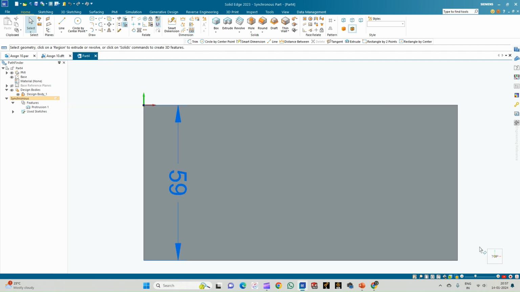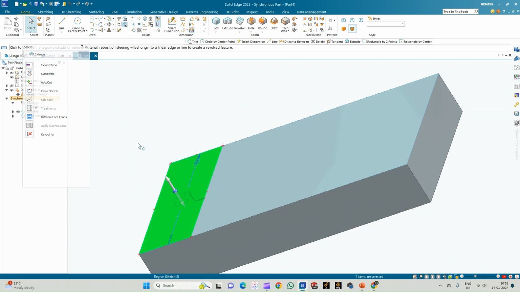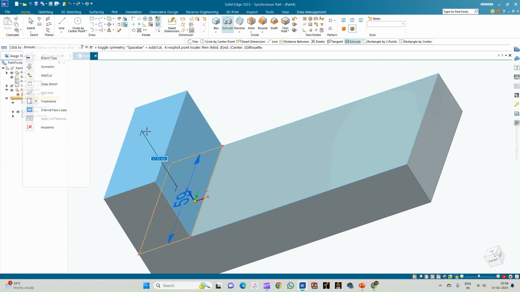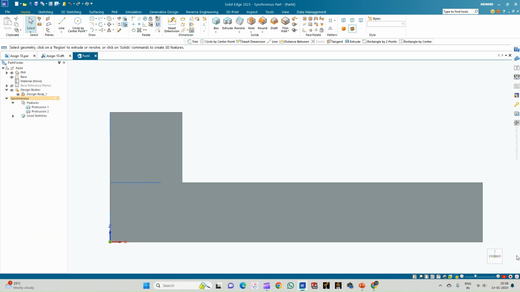On this, let us start creating the profiles to generate the top view. So first I can do a rectangle from the extreme left. The width of this rectangle will be equal to 45 minus 22, which is equal to 23. So first let me create a rectangle of side 23 mm, and the length will be equal to 59. Close this profile, select this rectangle, and then extrude this to a height of 41.5 minus 19. This will be the rectangle profile towards the extreme left.